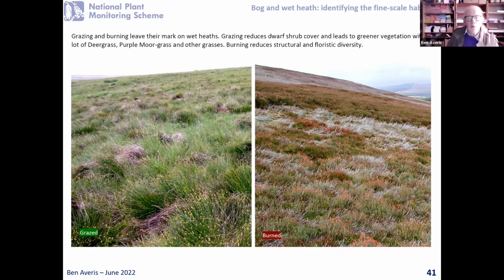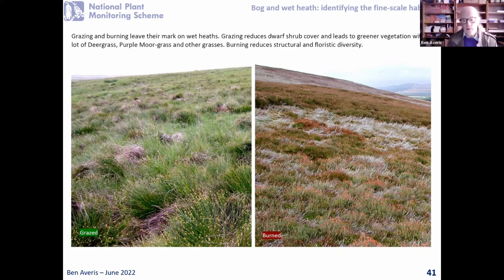On the left here, the grazing's taken out a lot of the dwarf shrub growth, so we're left with mostly deer grass. On the right, patch burning for more grouse moor management, not the best thing in my view. And you can see the effect it's had. Grazing is obviously not too heavy, so there's a lot of ericoid dwarf shrubs, a lot of heather around, and then cross-leaved heath is doing very well in the foreground. But even though it's not so grazed, there are other aspects of the vegetation that do suffer from that burning. Things like the amount of sphagnum mosses, the diversity of mosses and liverworts, diversity of dwarf shrub species.